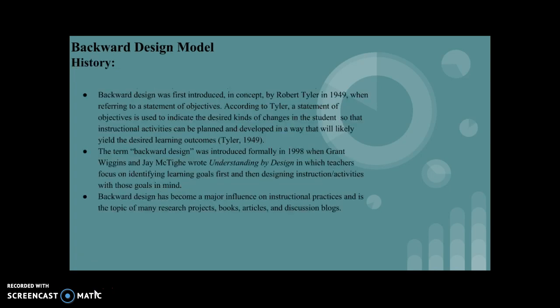The backward design model was first introduced in concept in 1949 by Robert Tyler when he referred to it as a statement of objectives. Then it was formally introduced in 1998 by Grant Wiggins and Jay McTighe when they wrote the book Understanding by Design, in which teachers focus on identifying learning goals first and then designing instruction or activities with those goals in mind. The backward design model has become a major influence on instructional practices and is the topic of many research projects, books, articles, and discussion blogs.